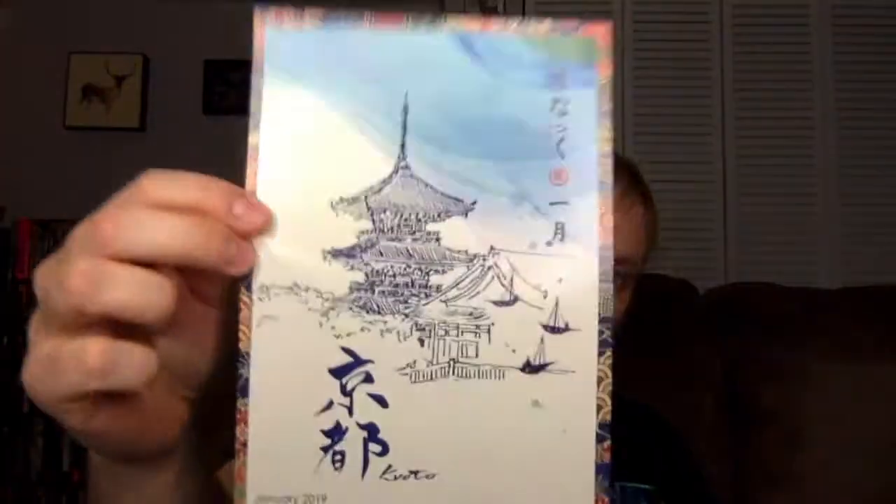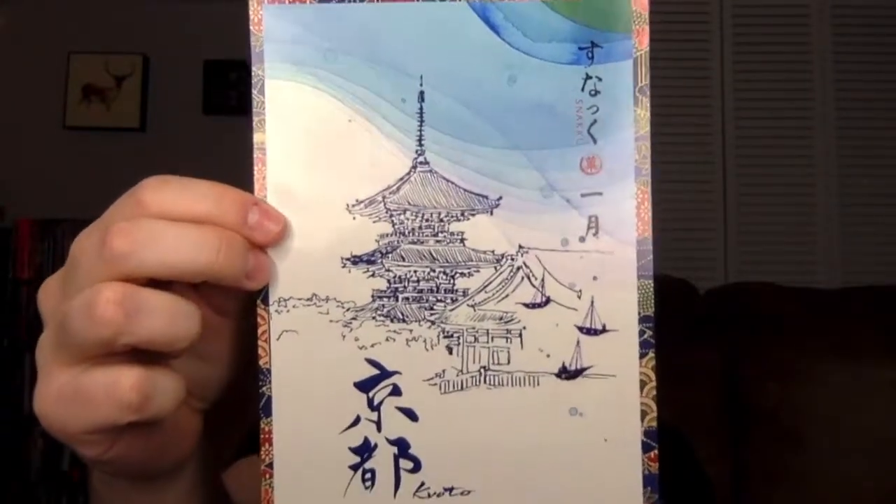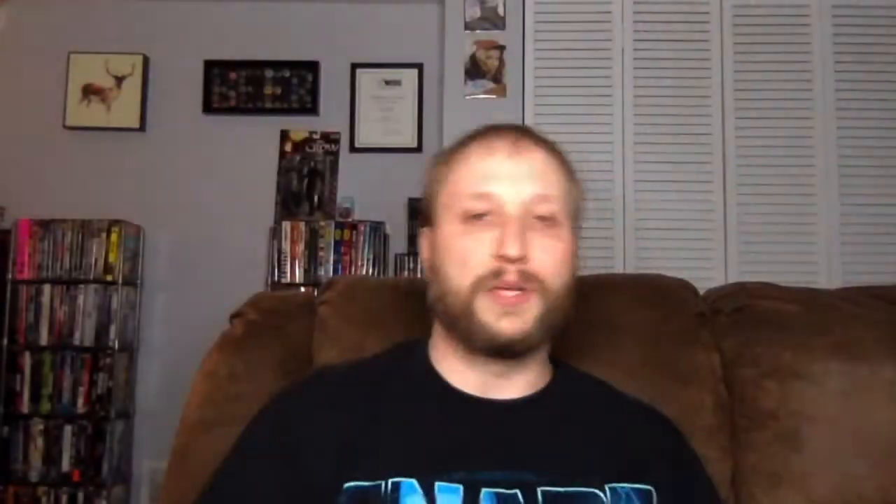You can freeze frame on that and read it. There's the artwork as usual — looking nice, looking traditional, because of an older city, Kyoto. So let's get started. I'll just go with the first thing on top. These kind of look like mini eclairs. I believe these are the kanako bites.